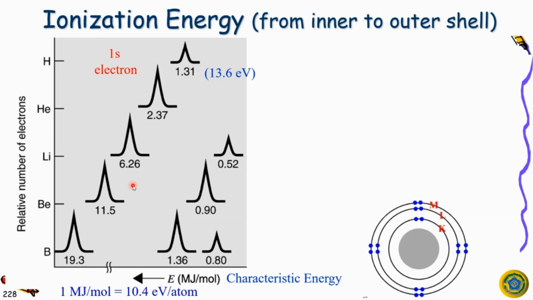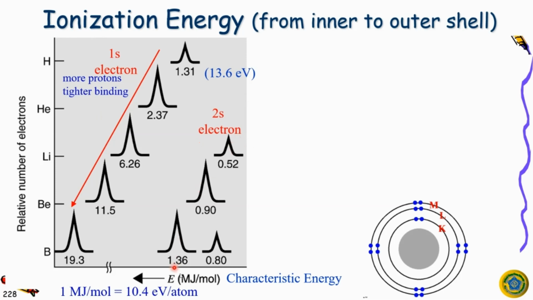So the information we can get is this is the 1s electrons here, and as you can see, for the 1s electrons the energy increases. Why? Because, for example, for boron, there are 5 protons inside. So the 1s electron will be pulled in closer to the nucleus. And when you want to take it out, it requires more energy, right? That's why the energy increases like this. 2 protons, 3, 4, 5 protons. Of course, the 1s electrons require heavy energy. Okay, so more protons, tighter bonding.